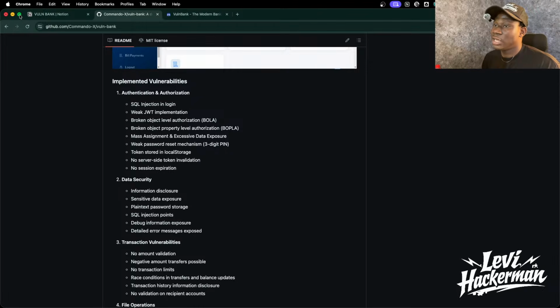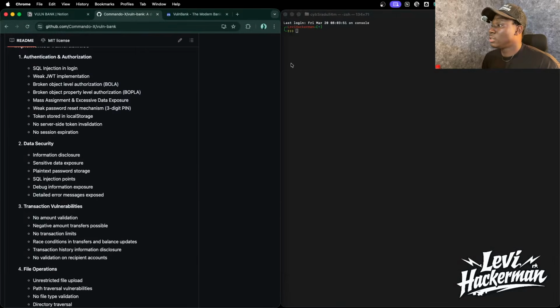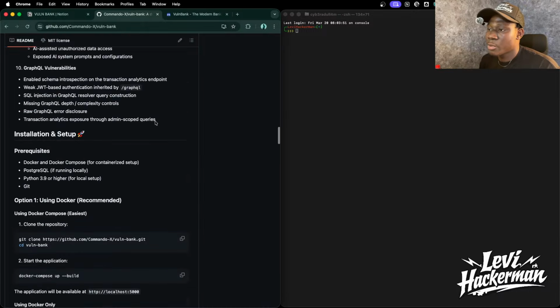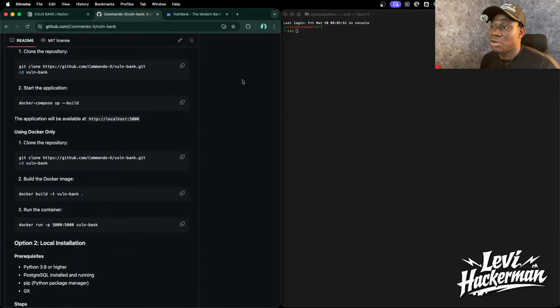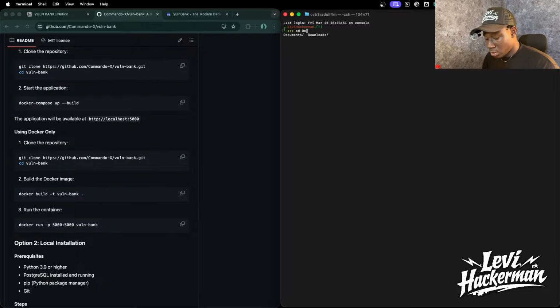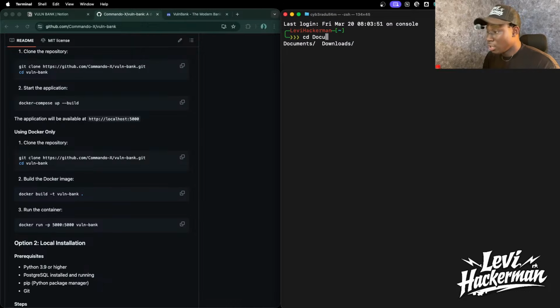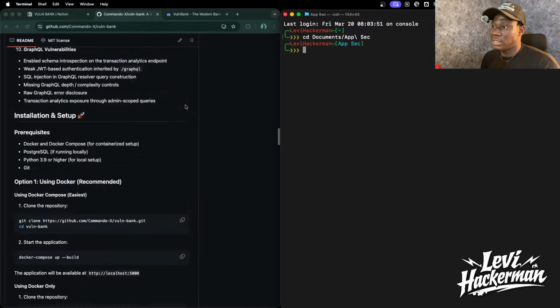The first thing Commando X told us to do is download the GitHub repo. Let me cd into my AppSec directory, cd documents. Let me increase this text a bit so that you guys can see it. So cd documents and AppSec. We're going to get this GitHub repo.